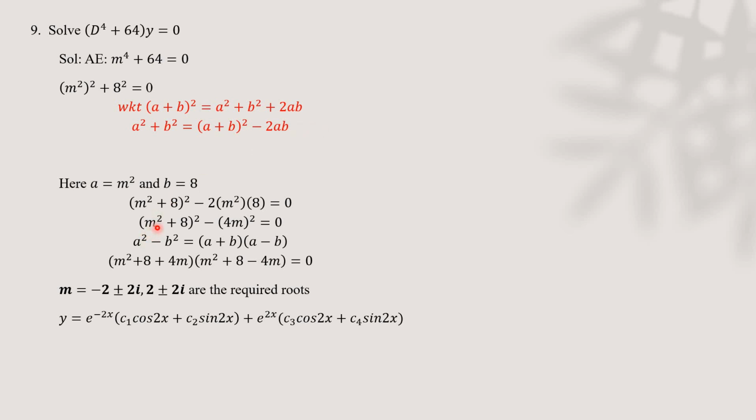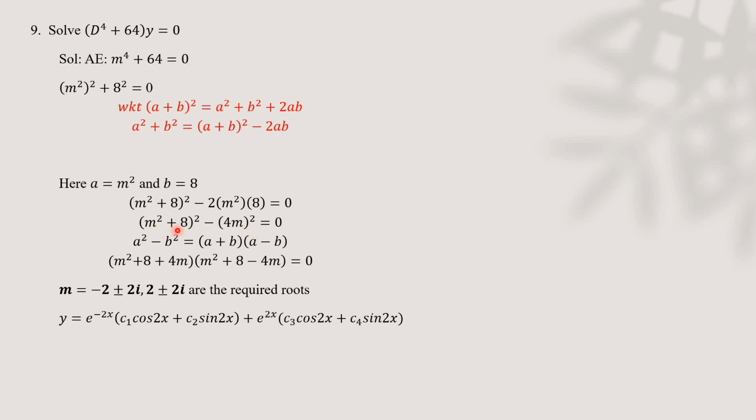So therefore I got the expression as m square plus 8 the whole square minus 2 into 8, which is 16. 16 is a perfect square, so I can write that as 4 square. So 4 square m square can be written as 4m the whole square. Did you get how I have written 2 into 8 is 16? 16 is a perfect square that can be written as 4 square, so you are left with 4 square m square, and 4 square m square can be written as 4m whole square.